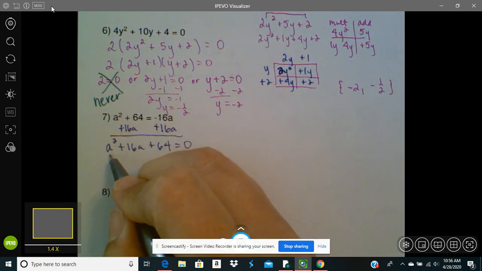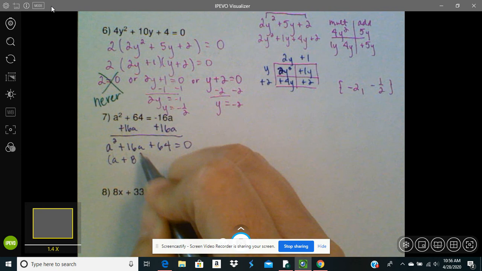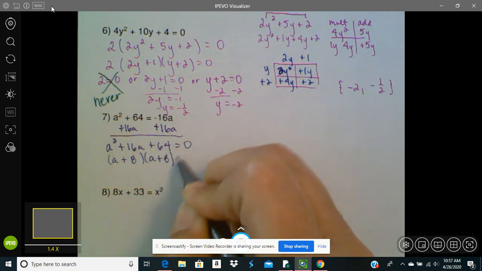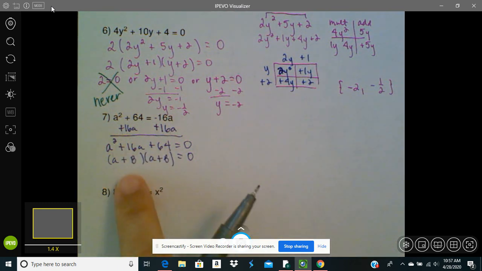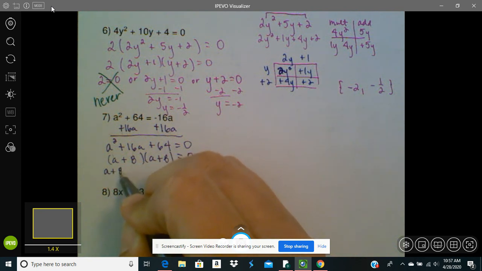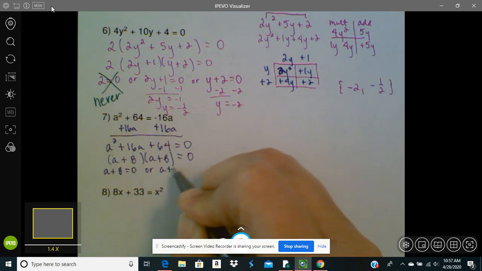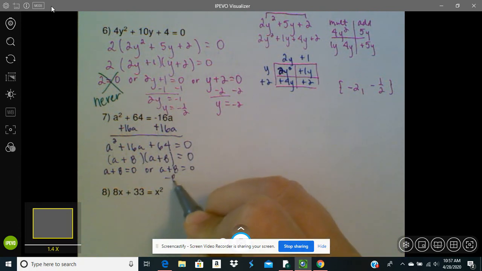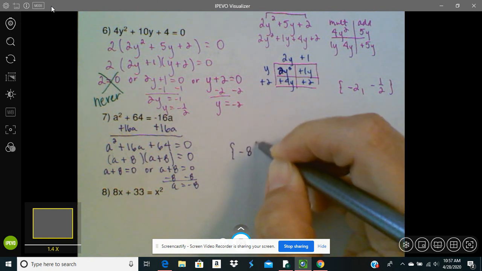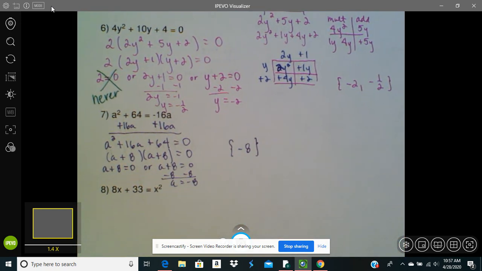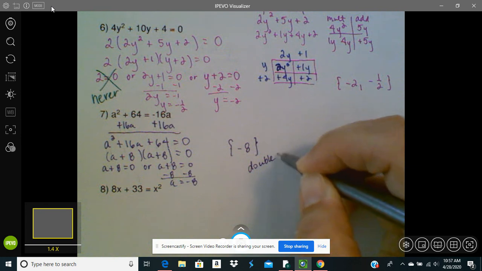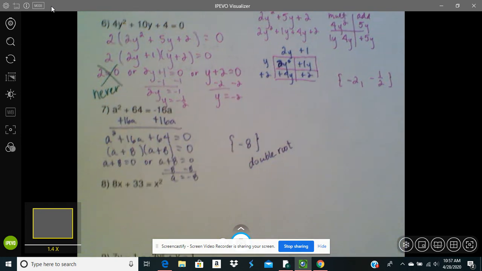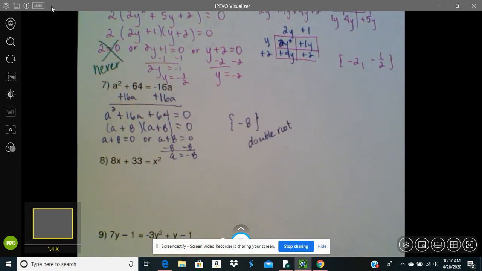And here it's a plus 8 times a plus 8, because 8 and 8 are 2 numbers that multiply to 64 but add to 16. Now, I'm going to look at both of these, either a plus 8 equals 0 or a plus 8 equals 0, but guess what? I only have to solve one because they're the same thing. So here, there is only one solution. It's negative 8. And if we really want to get technical, we'll say the solution is negative 8, and it's a double root. That's a preview for when you get to Algebra 2. Okay, so keep that in mind.